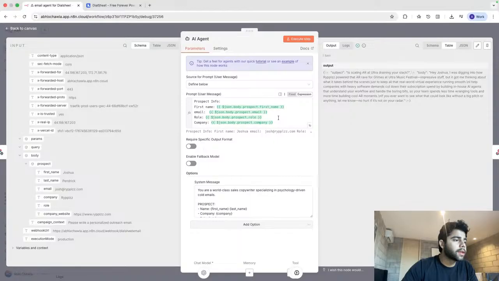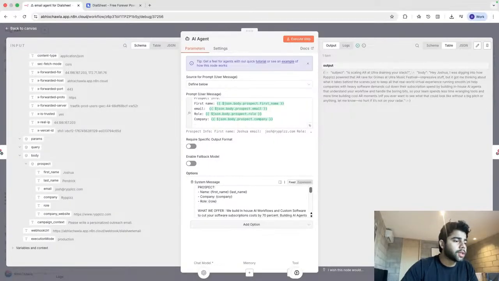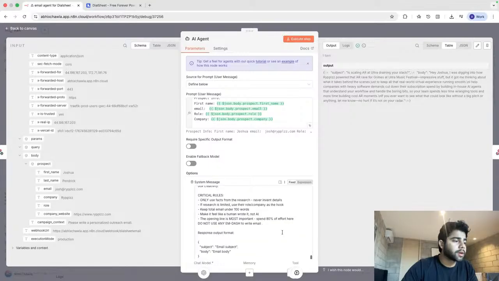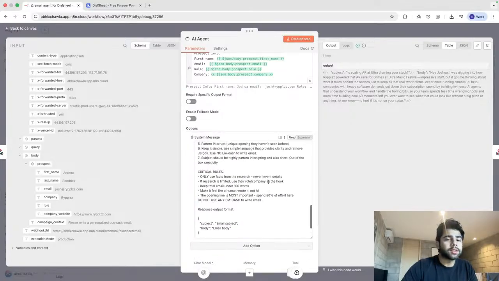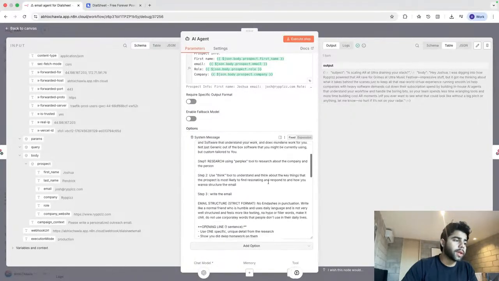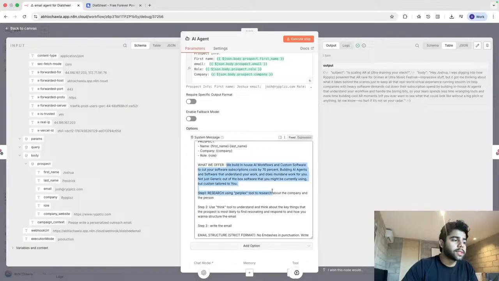Then you just give it a prompt, which is this massive prompt. I want to tell it what we sell so that it can do a good job. By the way, you can have multiple agents if you have multiple offers.